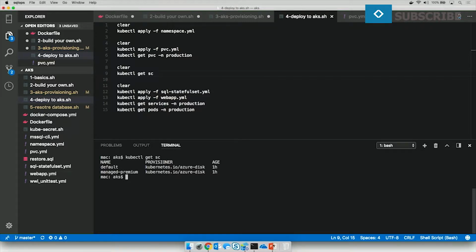So by defining the storage class for your persistent claim, you can automatically provision a claim for that one. In Kubernetes, there are more storage classes, like NFS is one case, and then you can deal with third-party storage classes that you like.